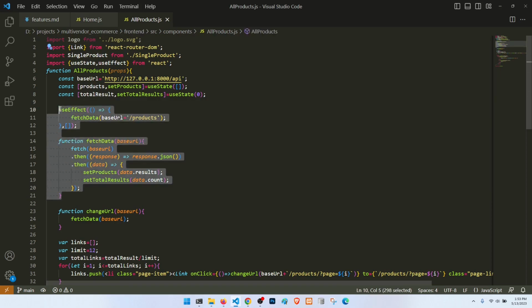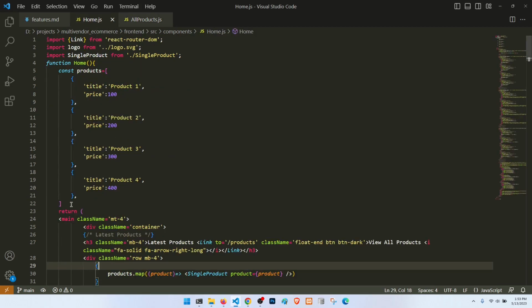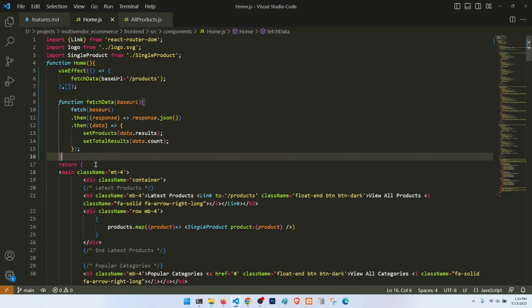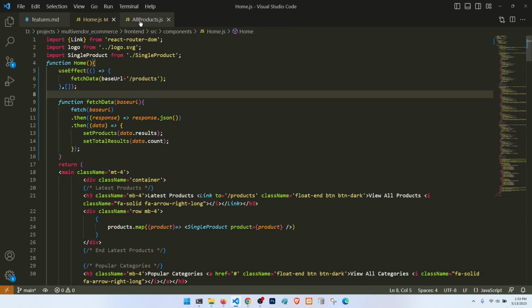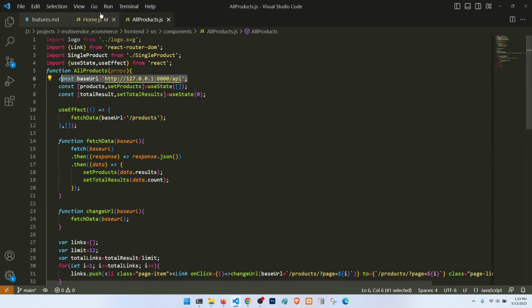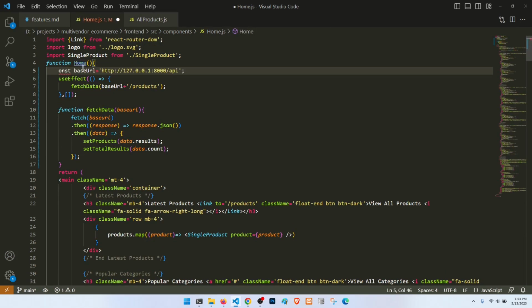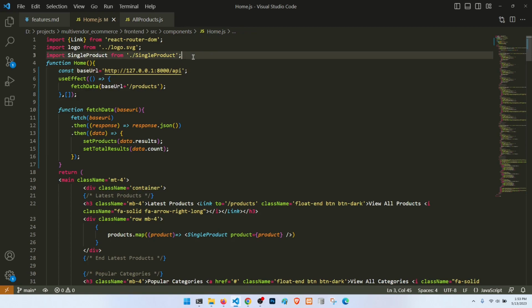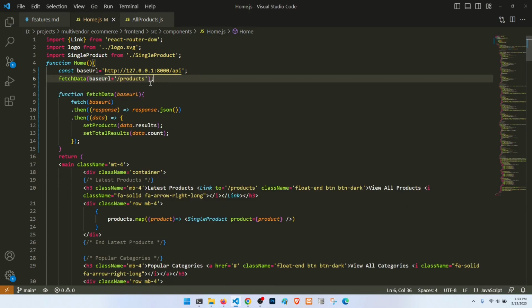So we need all of this, right? So let's do all of this, right? And set the base URL here, constant base URL, useEffect. In this useEffect, whenever this page is loaded, or we can just simply say no need for useEffect, we can just simply run this function, right? So whenever we go to this component, it will run this function.